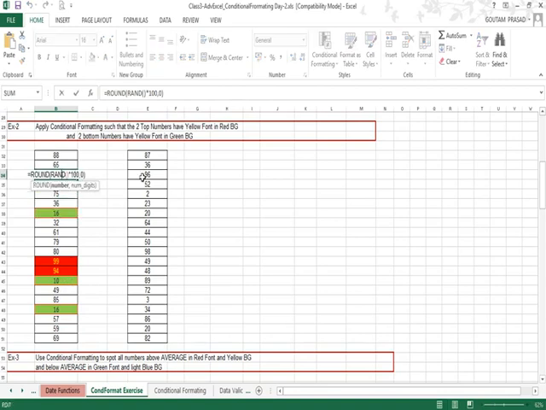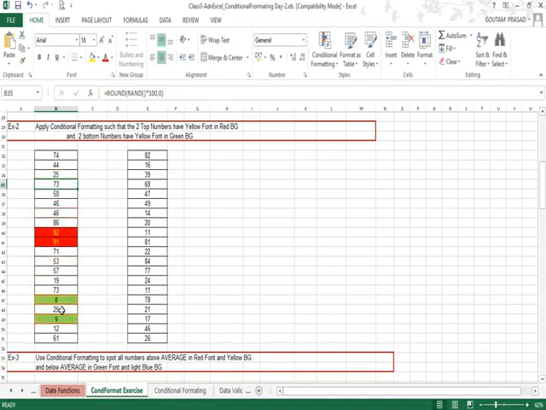If I change this by double clicking in one of the cells and pressing enter, all the numbers change, and you can see the bottom two numbers have the formatting applied, green background color and the given font color. That's it. The same thing you can apply on this range.